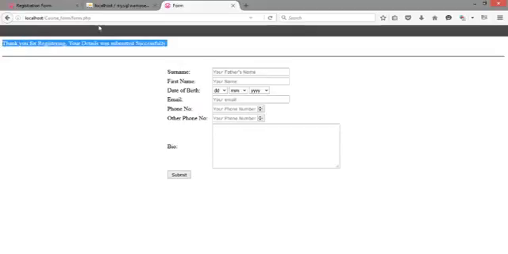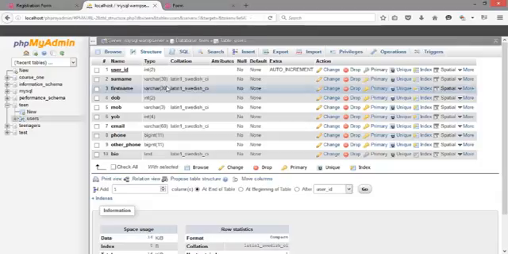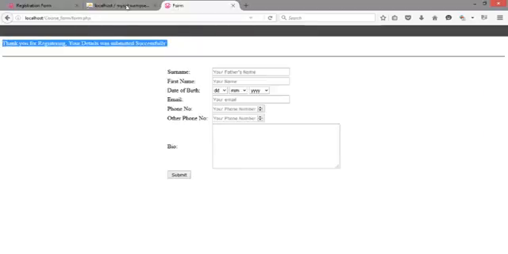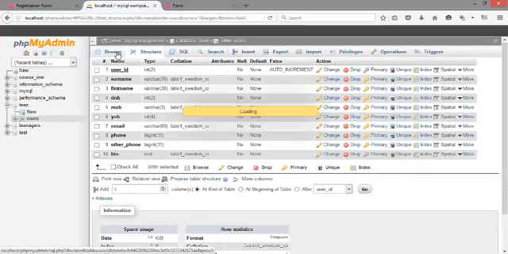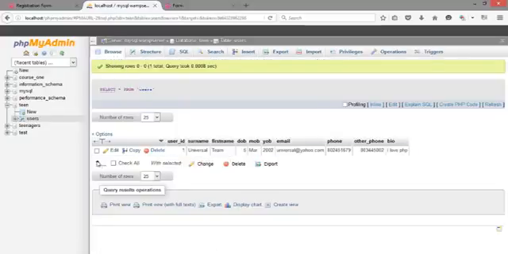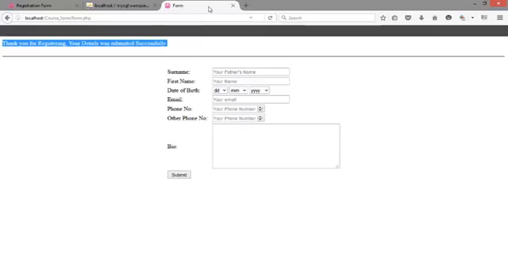And to confirm that, let's quickly go to phpMyAdmin to confirm if our details were inserted or not. Okay, so I'm going to browse and we'll quickly check that. Now if you look at my table here, you see user ID 1, surname universal, first name team, day of birth, month of birth, year of birth, like that. And oh my goodness, this is perfect. Okay, so take a good look at that.